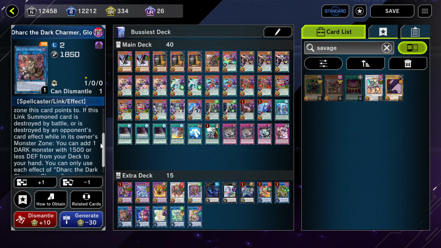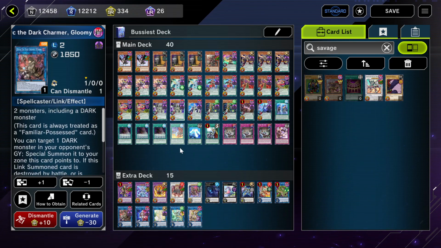Dark is here because it's just a very flexible card. You can just summon stuff off of other people's graveyard and stuff like that. Because most decks just run Dark. That's just how it is.